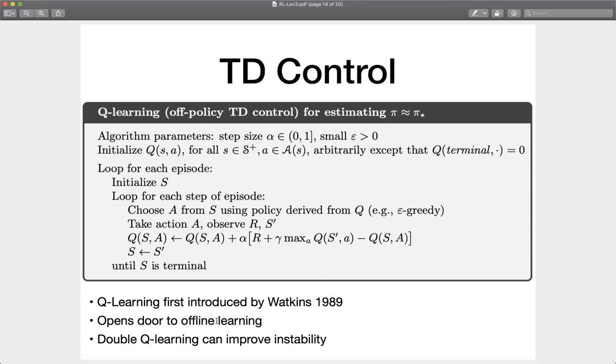By offline learning, I mean say that you had a data set already of state action pairs. They weren't necessarily sampled by the policy that you're following now, but you can use data in terms of episodes that were sampled by a policy that's not necessarily the policy you're trying to optimize here. That's really good. You don't have to do this on the fly. You could do some pre-training using the offline data to initialize your estimates of Q(S,A).